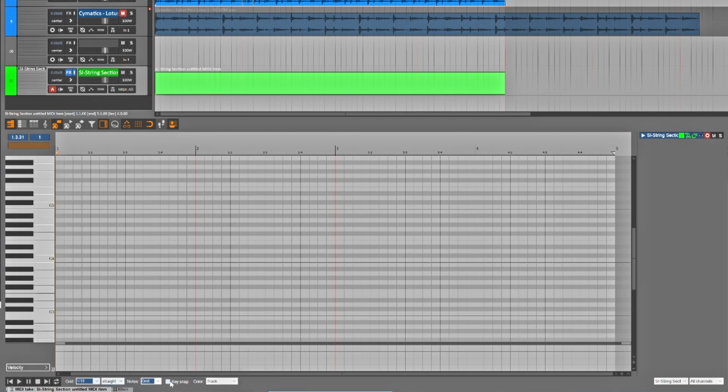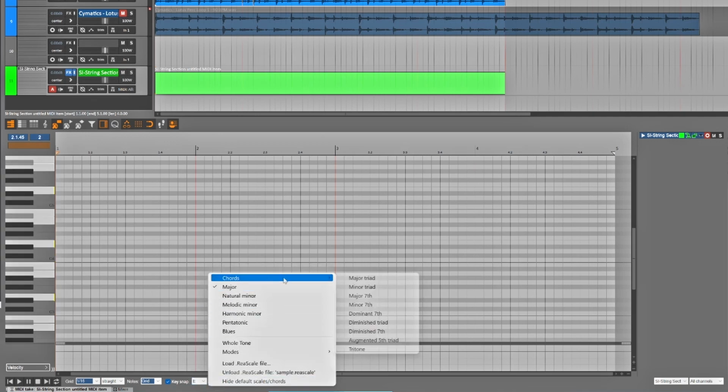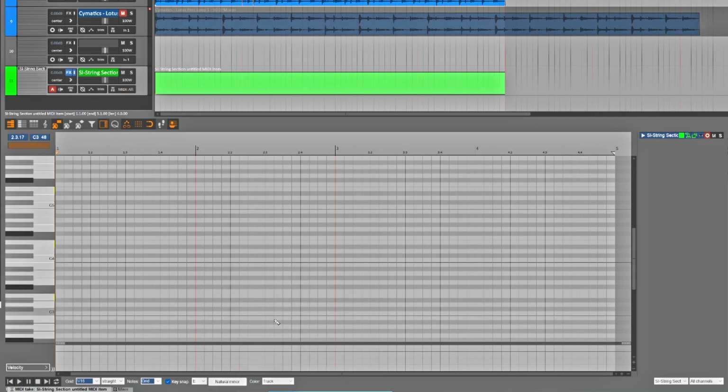And you also have this key snap. This key snap allows you to set it just like you can in Cakewalk, and it'll let you snap it to key. Did we do E in there? And then we can just change this. You can actually even put chords in here if you wanted to. It gives you an option to put chords. So we can change this to a natural minor. And it gives you an option to add keys as you wish.